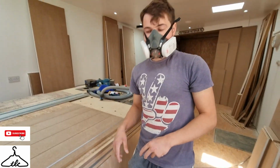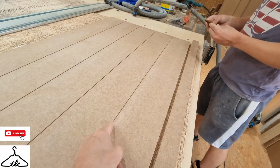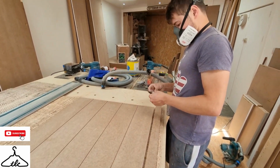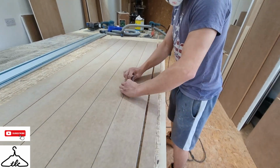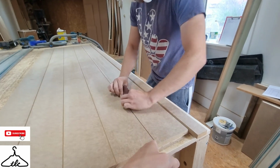So, right, all that's left to do, Sean is going to run over with 120, okay? So this is a sharp arris, this edge is. So we're just going to make that gap look ever so slightly bigger by taking the arris off of both sides of the groove. Yeah, so just a swipe with 120 because it's a little bit rougher. We're just going to get that edge down a little bit quicker.